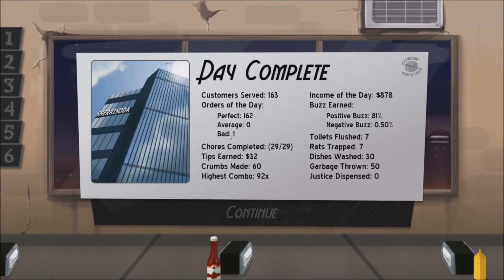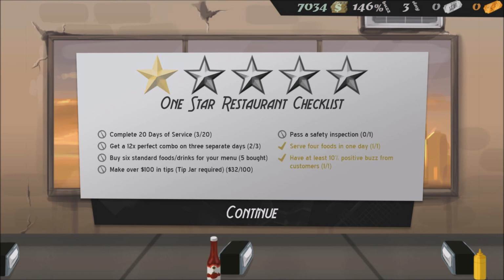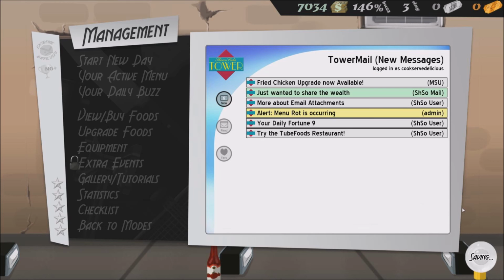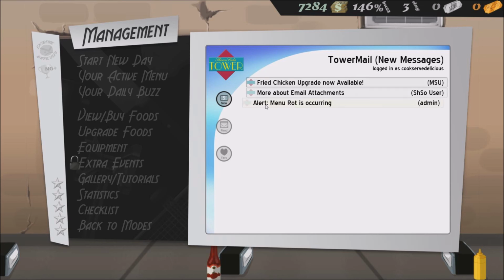0.5 negative buzz, which is probably from the bad customer. And we did all of our chores, too. That was a very, very good day. Very, very good day. But no cigar. So, anyway, let's take a look. Just wanted to share the wealth. We got $250 for that.